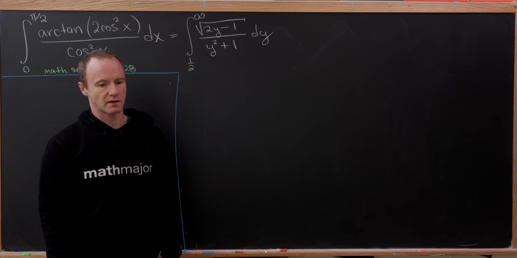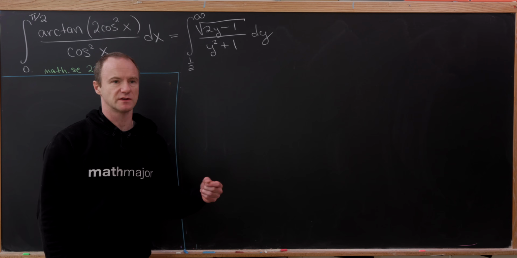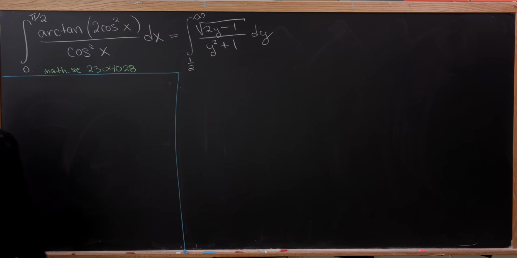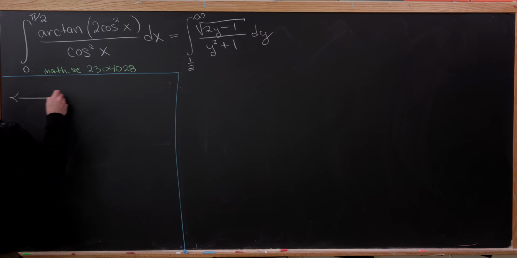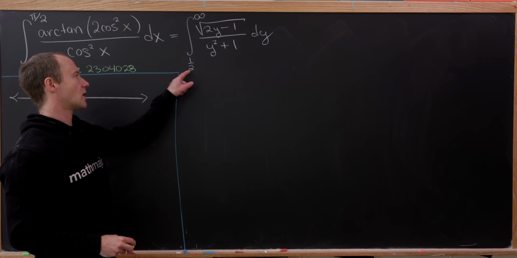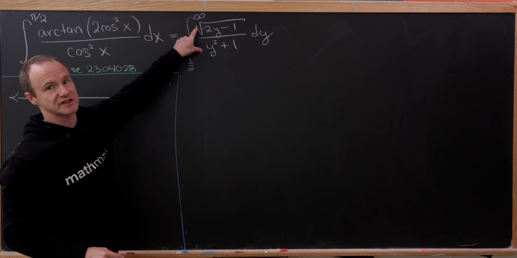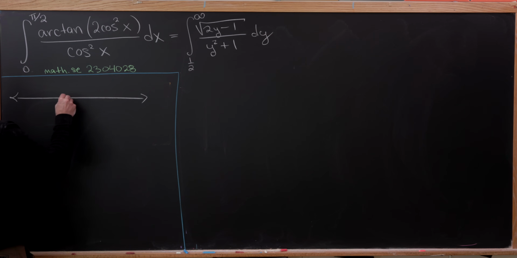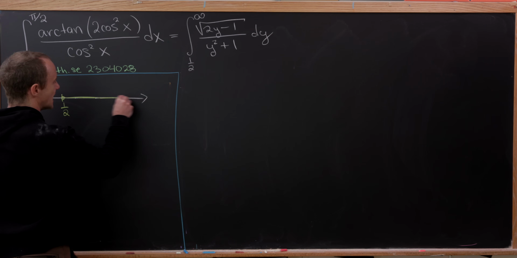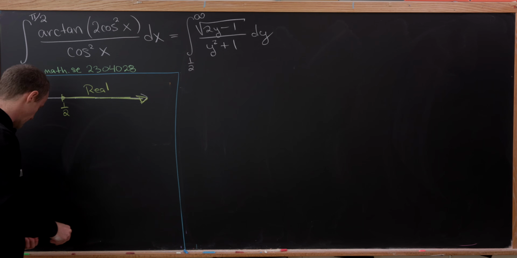Okay, so this is where we ended on the last board. Now we want to make the jump towards an integral involving complex numbers, and here's the way that we're going to do this. So let's think about the entire real number line for just a second. And let's put this number 1/2 on the number line. And notice that on the interval from 1/2 to infinity, the integrand here, the function that's being integrated, is real. So let's maybe shade this in yellow, and we'll notice that the integral is totally real in that component.